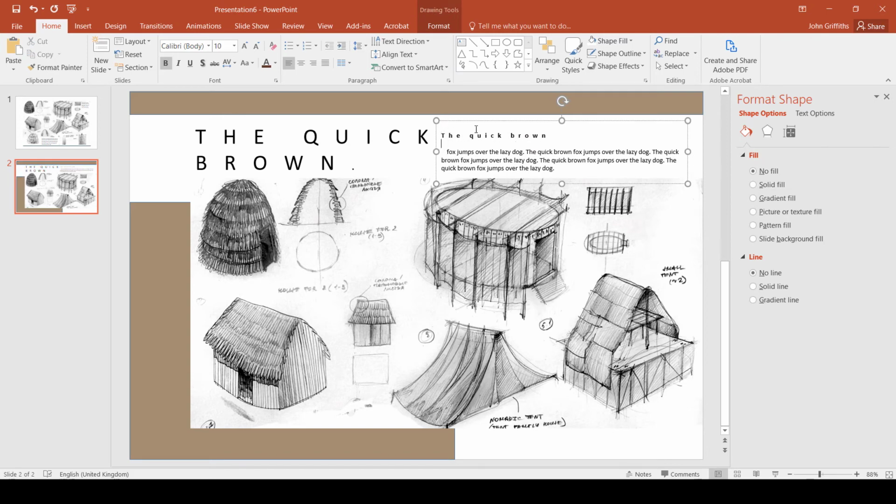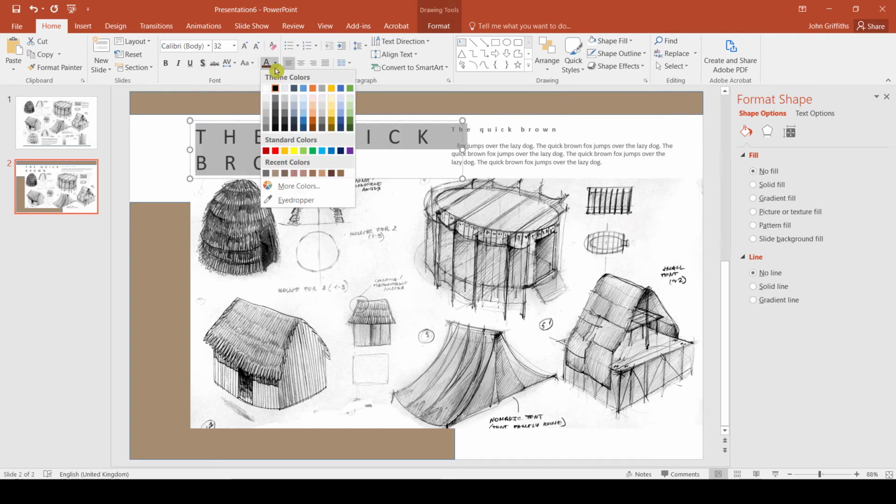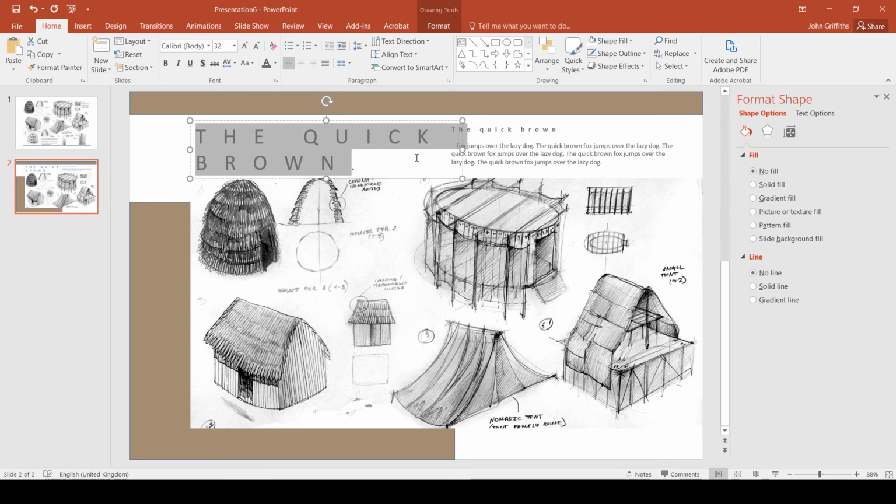I'd also recommend changing the text color to something more muted than a pure black. Perhaps we could sample a color from the image. To do this, select all your text and then click on the text palette, click on the eyedropper icon and then just hover over the tone until you find something that you like and then click to sample it. Once clicked, it will change the color of the text and also add that color to your palette.